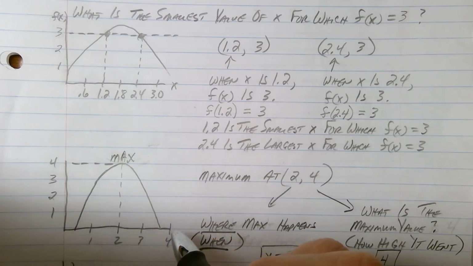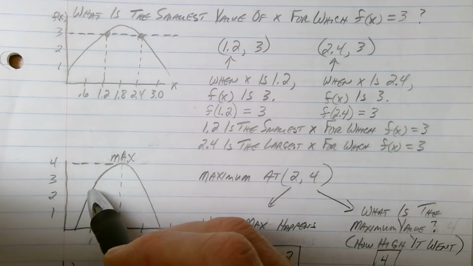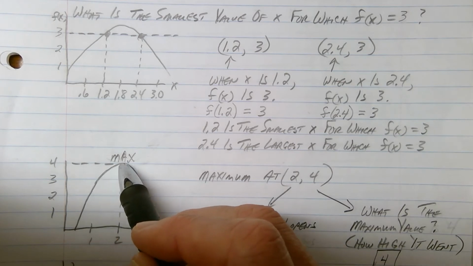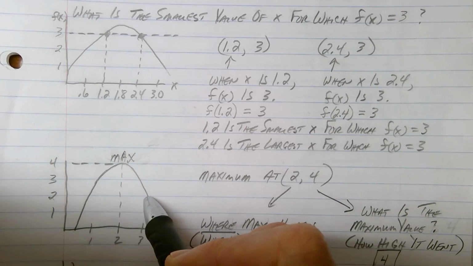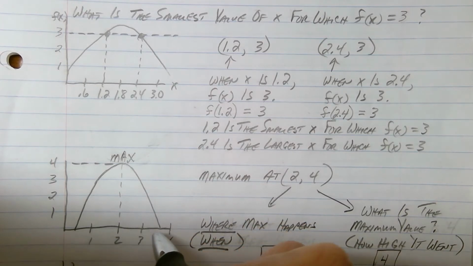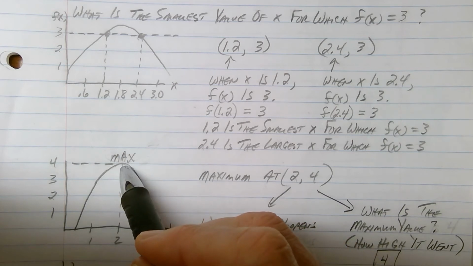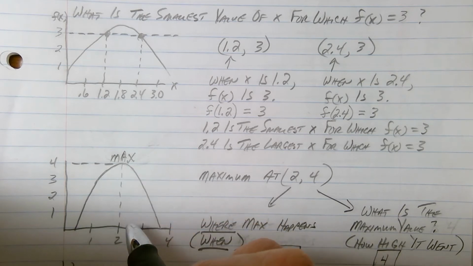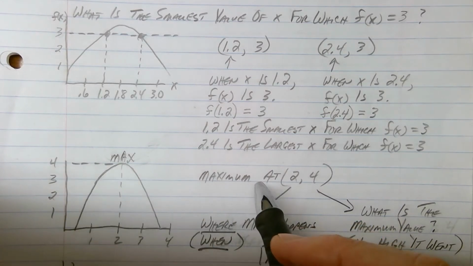So as the minutes go by, your roller coaster gets higher. It's 1 story off the ground, 2 stories off the ground, 3 stories off the ground, and finally at the high point, maybe it's 4 stories off the ground, and then after that, it gets lower. So as time goes by, it rises and then falls. Well, there's lots of questions about the high point in math and statistics. That maximum. We ask lots of questions about the maximum. So this maximum occurred at 2, 4, when the x was 2 and the y was 4.